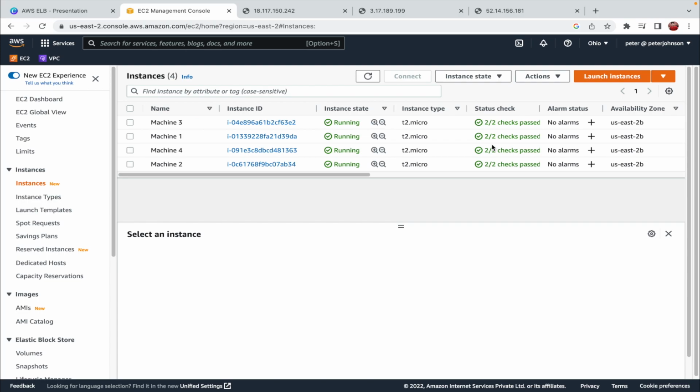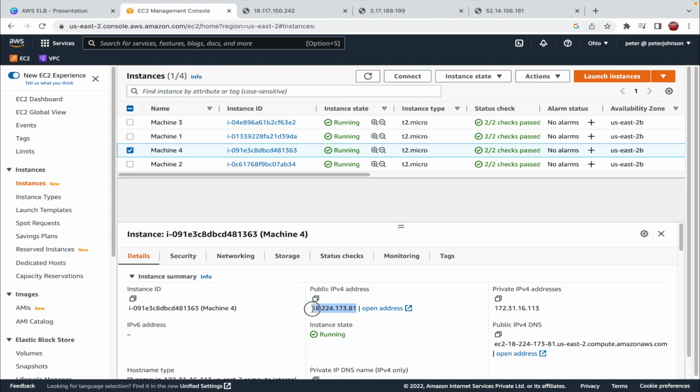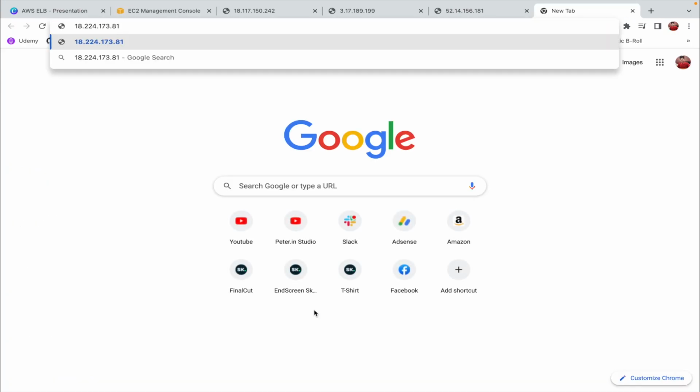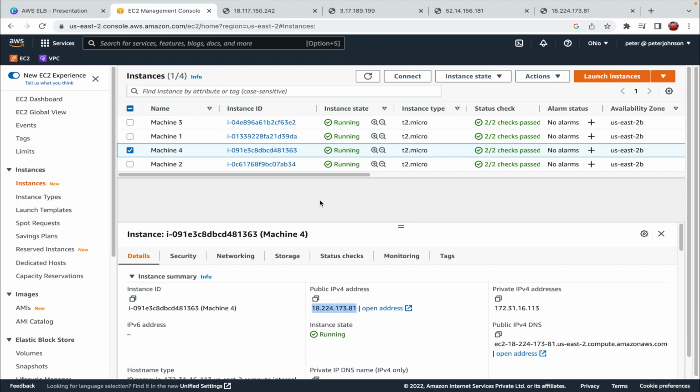So make sure that before you configure the load balancer, all of your instances are healthy. That is, all of the checks are passed. And also make sure that all of your machines are working perfectly fine. So we have seen that all of our machines are fine. We also need to check whether machine 4 is active. So let us do that as well. Yeah, we can see that all of our machines are working perfectly fine. So this particular step, that is to check everything is healthy and active, is a really important step, so that there are not a lot of issues when you allocate these resources to a load balancer. So please do remember that.